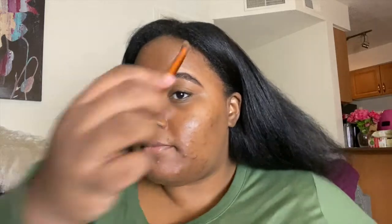Look how smooth that is and creamy. Now, sometimes people take a darker shade of concealer for the top brow. Excuse my nails. I'm going to get them done at some point. But anyway.